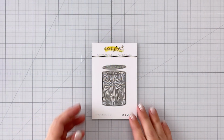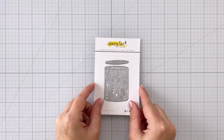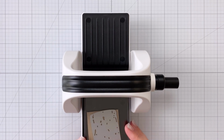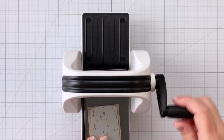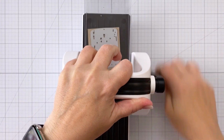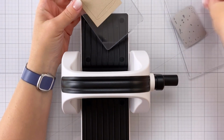It is gorgeous. We are going to start out here with the Lovely Layers wood vase, and I'm going to cut this out of some Desert Storm Neenah cardstock. That's going to give me a nice light brown layer to start with, and then I can add some darker brown inks to it to bring it to life and give it a little bit more of a 3D look.